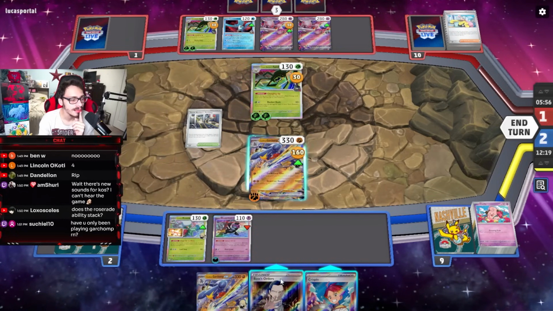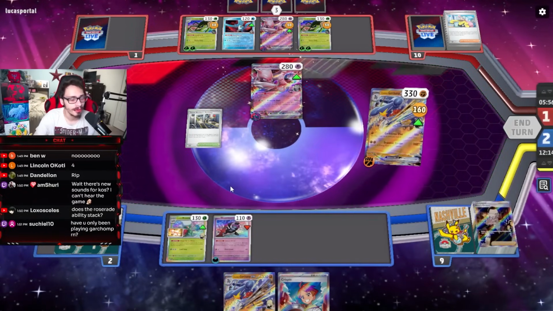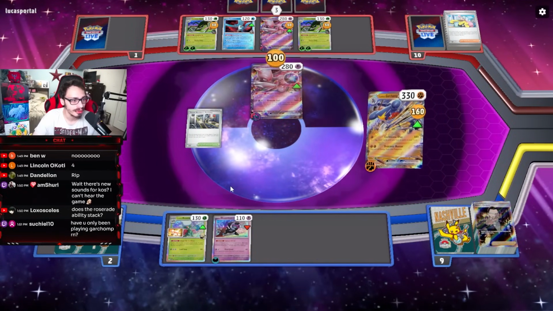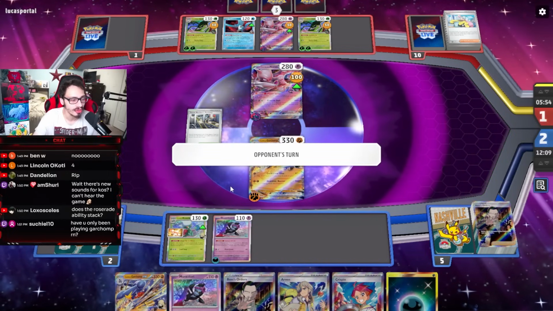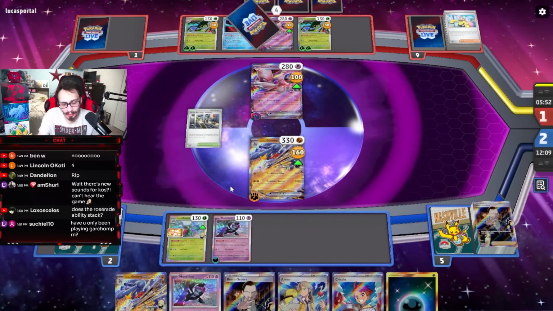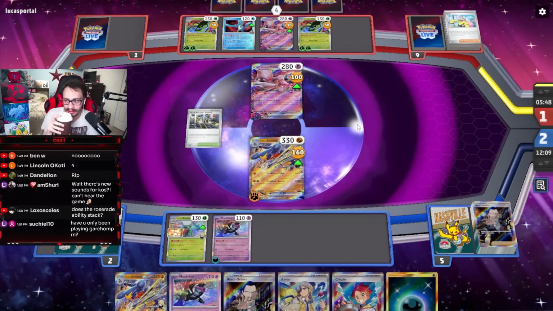Okay, wait. Actually, maybe we do have a way to win. What if we could trap the Mewtwo, actually? This could work, too. We could trap the Mewtwo here and hope it sticks for a turn. Maybe this actually works. Let's see. Probably not. We'll see. This might work. Let's say I have another Giovanni. They probably play 3. There's no way you don't play 3 Giovanni, right?